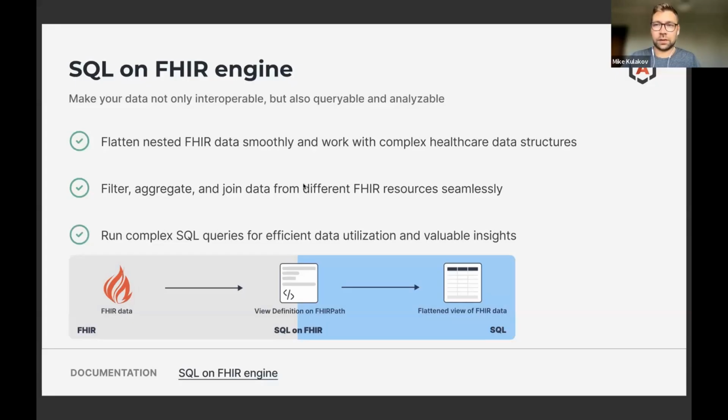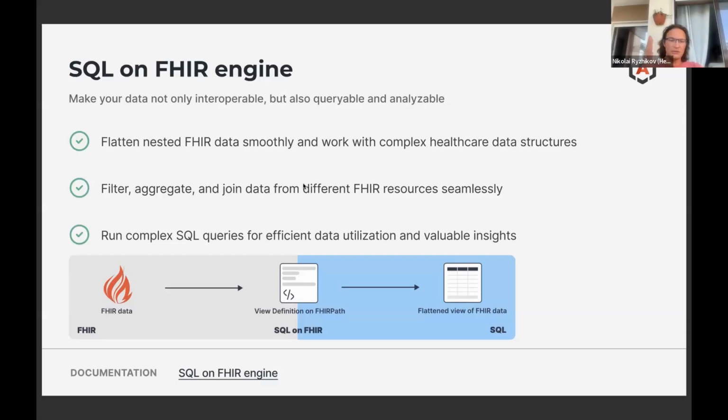We are the first in the world implementers of a SQL on FHIR engine that allows creating flattened representations of FHIR resources using the so-called view definition. This is a resource and a spec that the SQL on FHIR initiative group has been working on for about half a year.